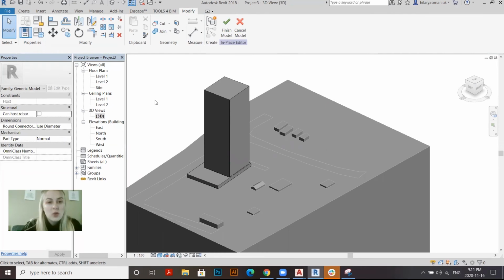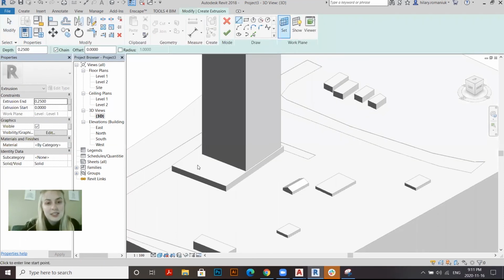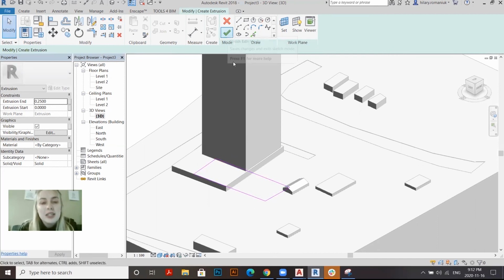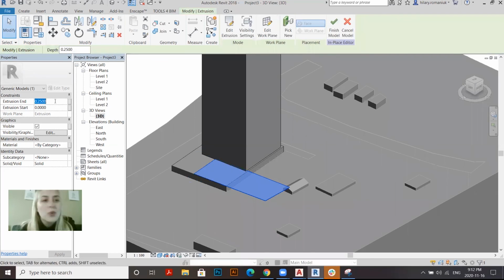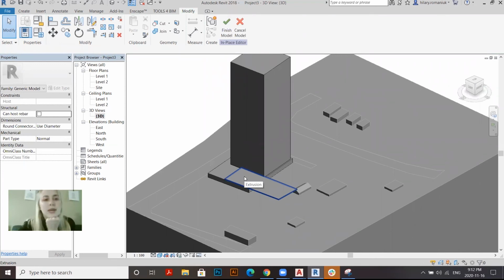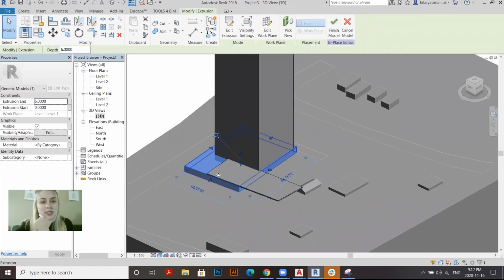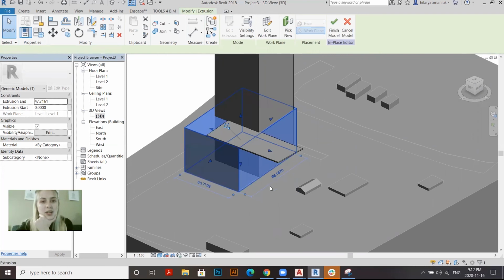Amazing. Now let's say I want a giant cantilever. Let's create another extrusion. This time I'm going to set, pick a plane. I'm going to make it this plane. And now I'm going to draw a giant roof overhang. Tab to make sure it's a closed shape. It is. I'm going to click the green check mark and make it 1 meter thick. Beautiful, stunning, amazing. And now let's say I want to make this taller. It still knows that this cantilever is going to stay attached to that face, so I can move this up here and that still stays.